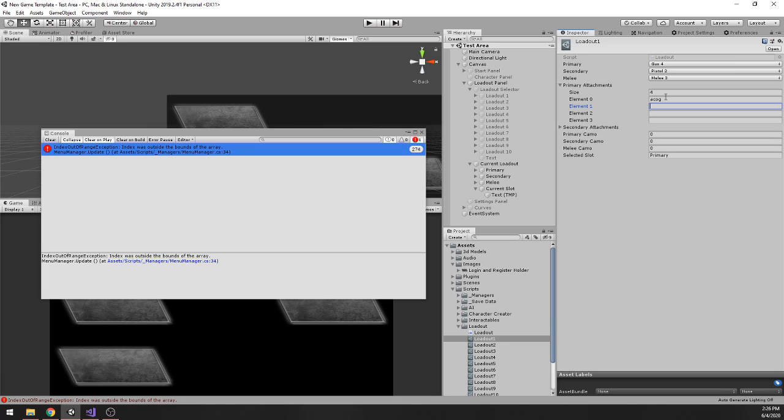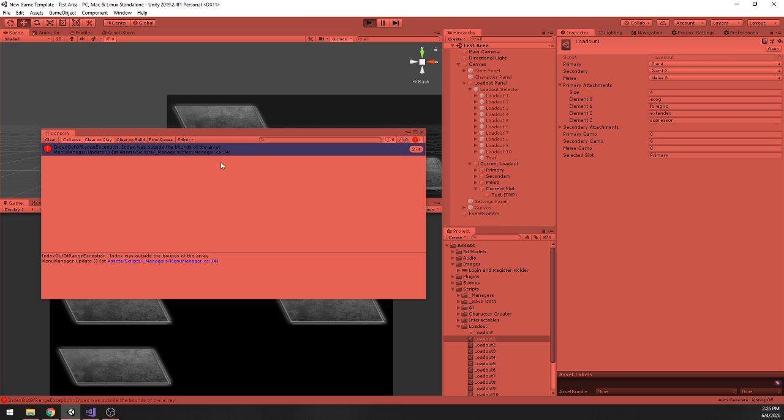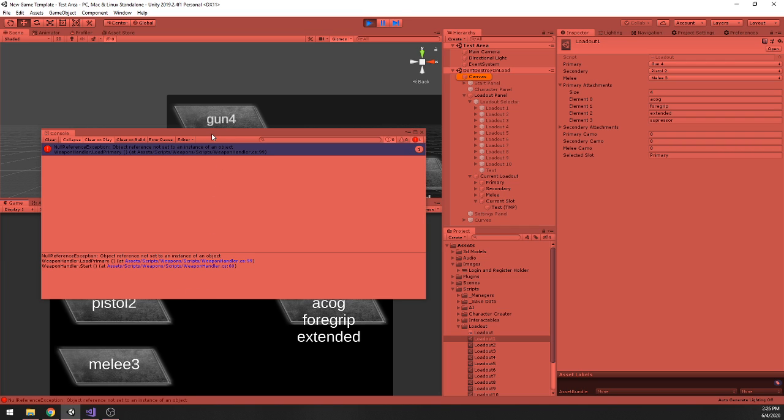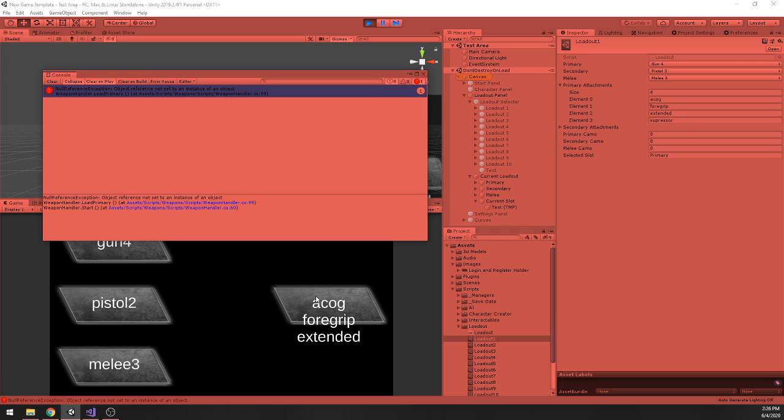Then we'll say the underbarrels are next, foregrip. What's after that? The magazine, extended. And then for the last one, the regular barrel, we'll go suppressor. Okay, so it updated. We just didn't get the suppressor in there.